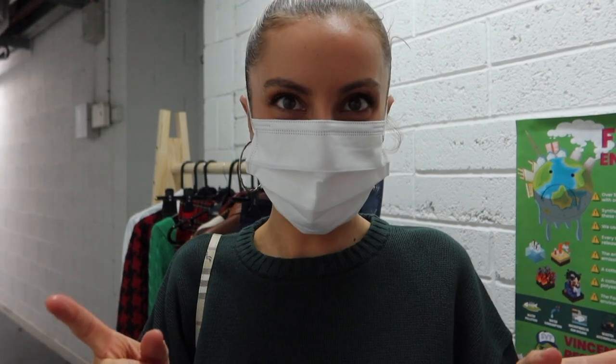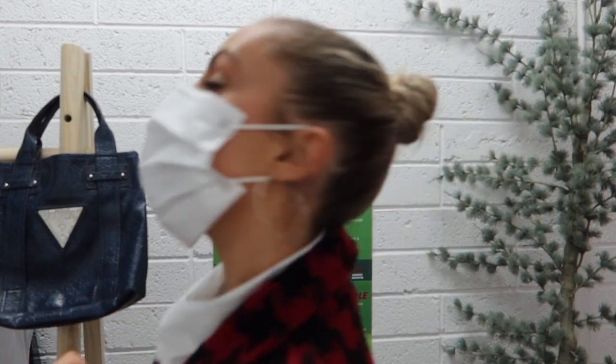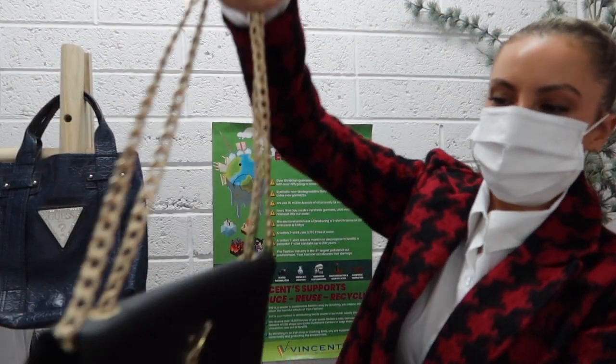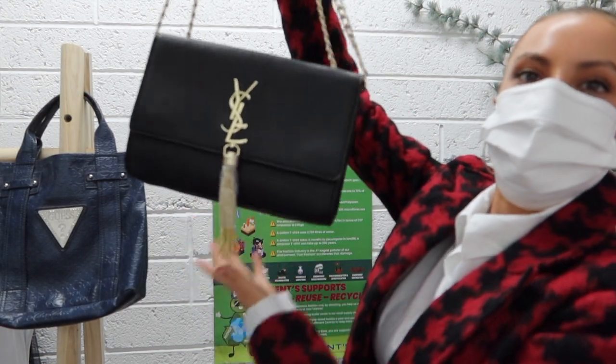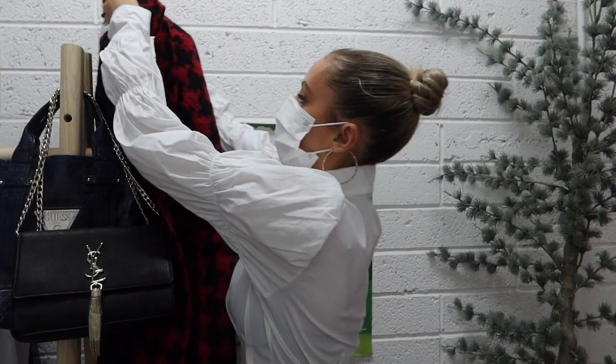Let's go to the second outfit. I love this one. We're in the next outfit. I have the coat on. I thought it was hot in the last outfit. I am definitely hot in this outfit. But this is so nice. It's like very Christmassy. I was telling Lisa that I feel like I'm going to Dublin for like to the Christmas markets. I love it, and the handbag with it is really, really nice. We kept a little thing on it because it's new, but it's lovely. It's so, so nice.